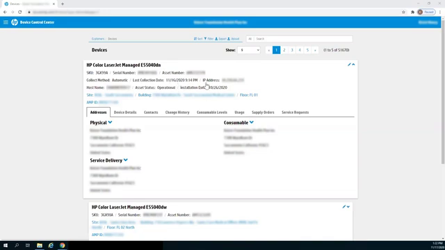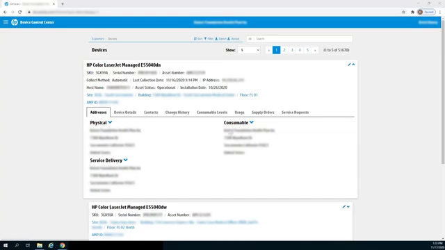on 11/16. Your IP address, host name, asset status, whether it's operational or offline, and installation date. These are your hot links that will take you to other devices under contract on this site, in this building, or on this floor, and then any device that's under this AMP ID. Then we have these tabs below.